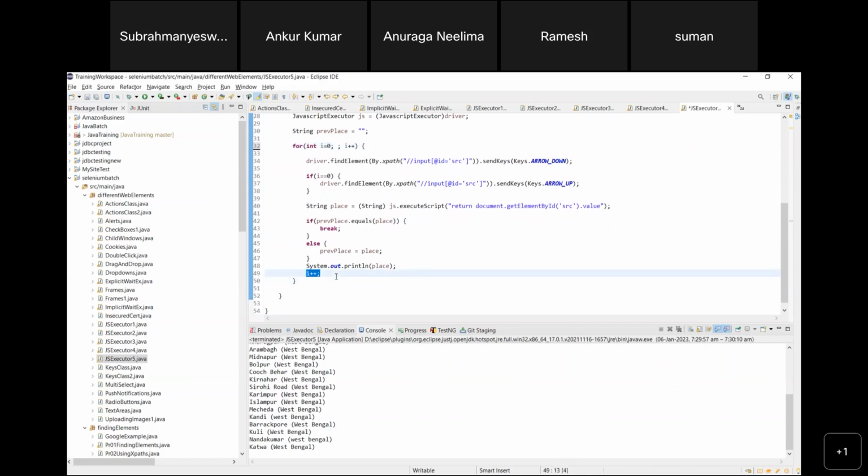Okay, just practice this one. We're creating a previous place here with some empty string, and every time if the previous place is not equal to the current place, we are replacing the previous place with the current place. That is how we are deciding whether we have reached an end or not. Once it reaches the end, the previous place always becomes the last place, and the current place always becomes the last place. That's when this condition is satisfied, and it will come out of the loop. Okay, so this is how we can do this.